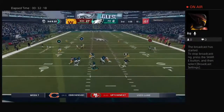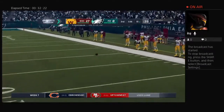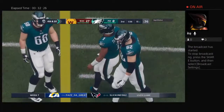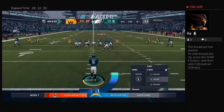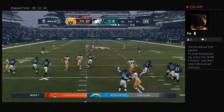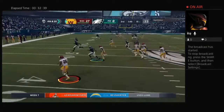On play action, here's Tua. And that is incomplete. He's had trouble finding open receivers all game, CD, and that's because really there hasn't been many. This defense has been all over them. Yeah, they're one of the better defenses in the league, and every time I talk to someone around the NFL, they all say the exact same thing. They're so fundamentally sound, it's hard to execute against them.